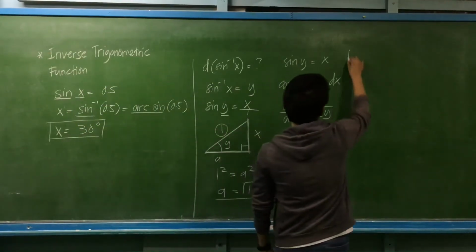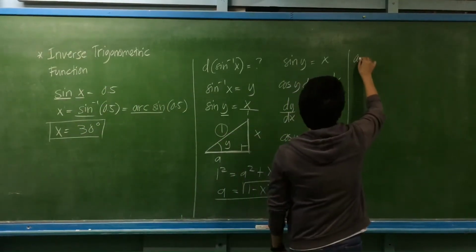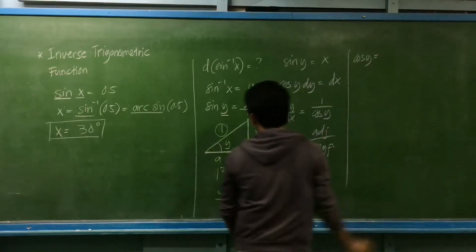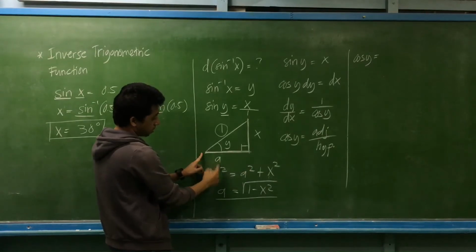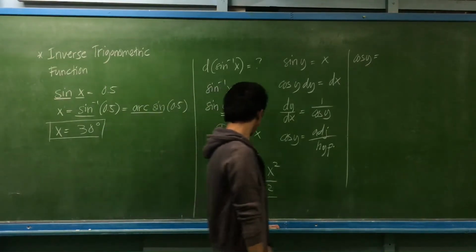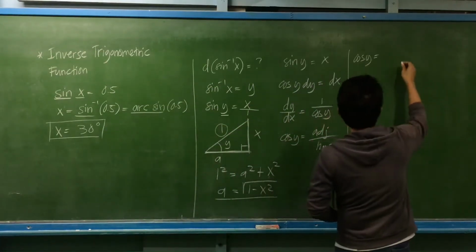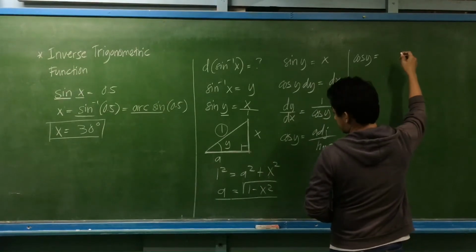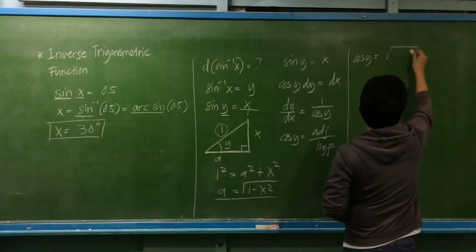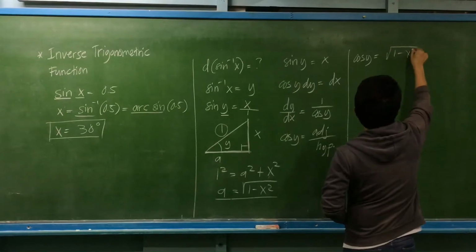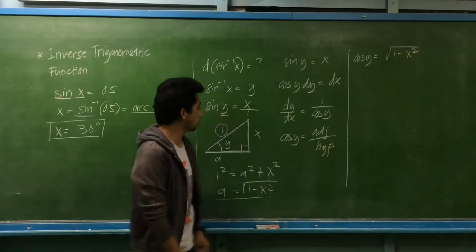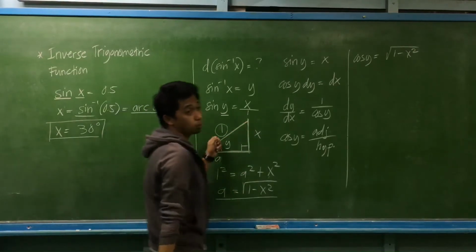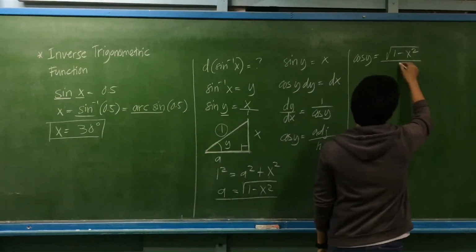So what is the equivalent again of cosine? The cosine of y, this is your angle y, is your adjacent side is side A. Equivalent of side A is the square root of 1 minus x squared. Okay? Cosine is adjacent over hypotenuse. Your hypotenuse is 1. So this is divided by 1.